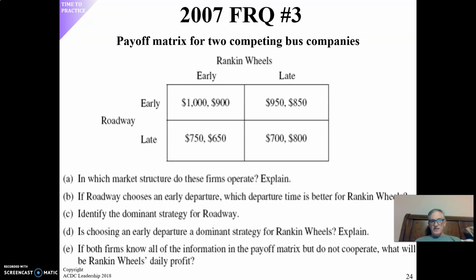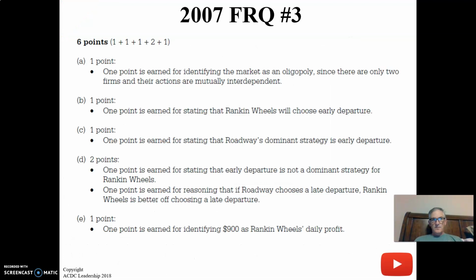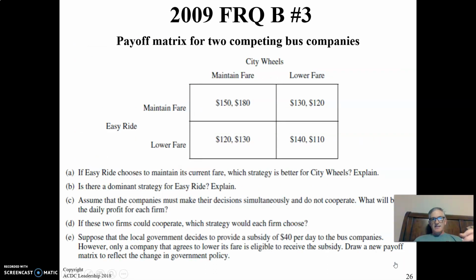Once again, pause the video. You can use your notes, use whatever to go back and solve this one. This is a practice FRQ, and it's really easy. So pause the video, see if you can solve it, and come back. Here are the answers. This is also a link to a YouTube video of Clifford going through how he got that. If you solved it and you didn't get one of these right, play the video, go back and take a look at why you did not get that. Same thing with FRQ B here. Pause the video, see if you can solve it.